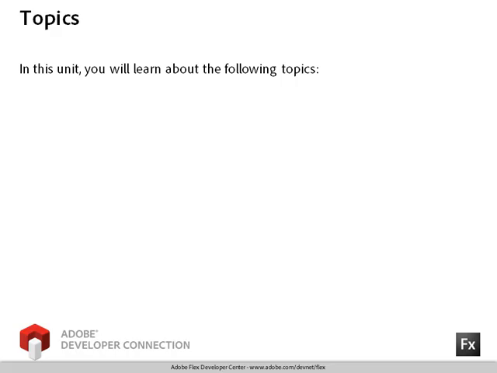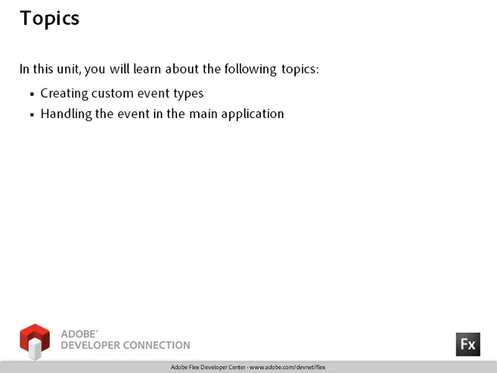In the second day of training, you learned how to handle user and system events for pre-built Flex Framework components. You have also learned how to create MXML custom components. In this exercise, you learn how to create your own custom event types for those custom components. You will find that handling these events in the main application is no different than handling the pre-built Flex Framework events.